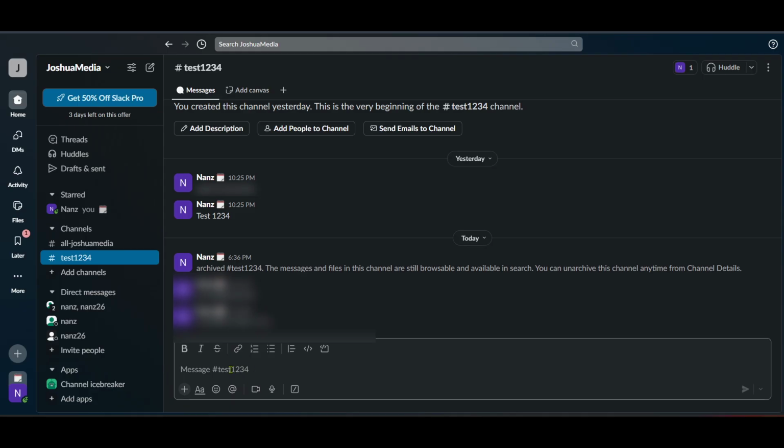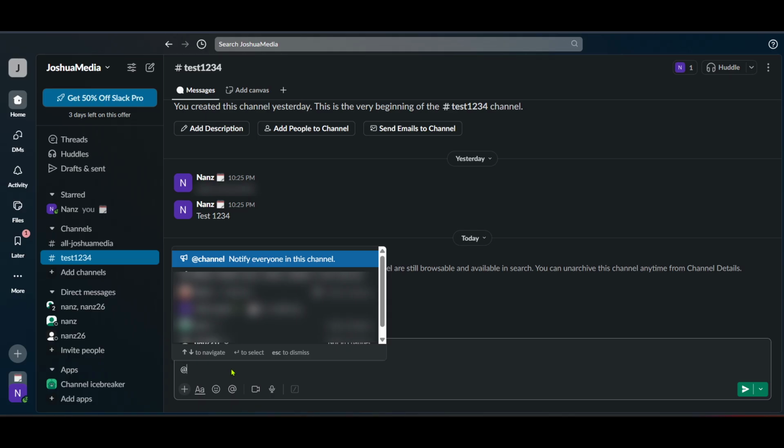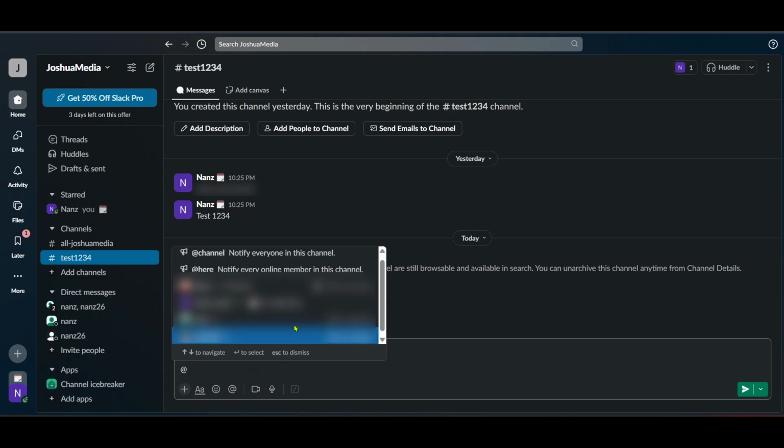Think of a channel as a room where conversations on specific topics take place. Clicking on the channel will open its chat interface, where you can type and see messages related to that specific subject or team. When you're in the channel, you'll need to start by typing the @ symbol. This is crucial because using the @ symbol in Slack is akin to giving a shout out, but there's more to it. Simply typing @ and nothing else won't get the job done.